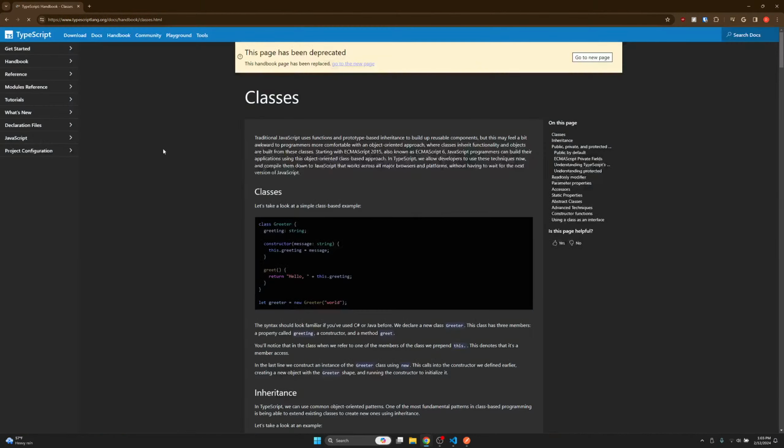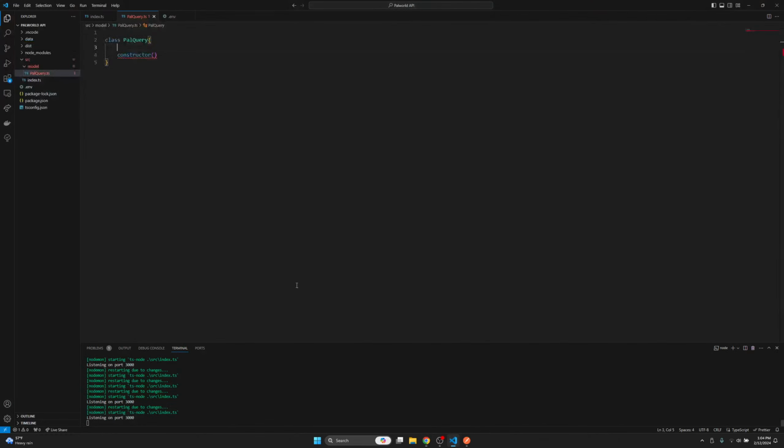I think I know enough, but I think it'll be faster if I just look it up. Okay, so we tell it what the type is. Okay, so attributes go right here, right? And then constructor, your normal stuff. Okay, doesn't look too bad.